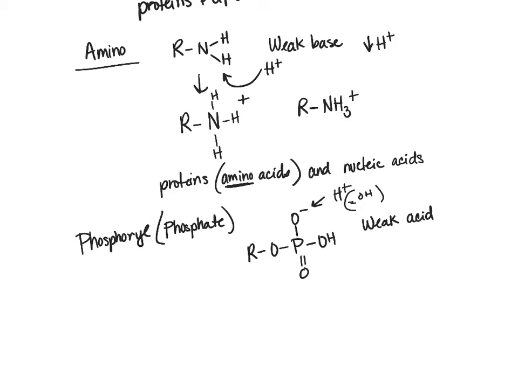And then we can release that hydrogen ion in solution. If we release that hydrogen ion, then we've increased the hydrogen ion concentration in solution, which is decreasing the pH, making it acidic. And in this case, we can actually do that 2 times here. We have 2 very electronegative oxygens, so it can release 1 or 2 hydrogens, so it can be a weak acid, releasing those hydrogens in solution. We see our phosphoryl group is very, very important in our nucleic acids.